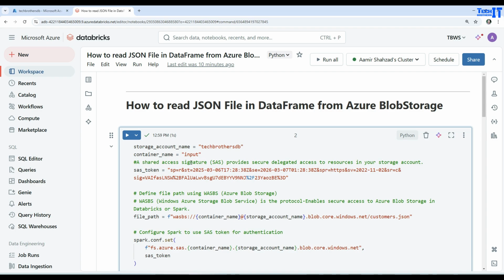A shared access signature provides secure delegated access to the resources in your storage account, because we want to access this file from this blob storage, and that's why we created this token. So it's going to be secure communication to access that file for us. If you want more details, you can read about SAS tokens and how to create them.